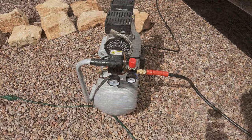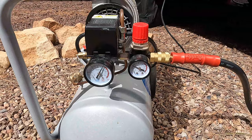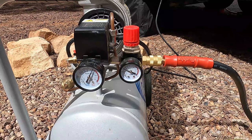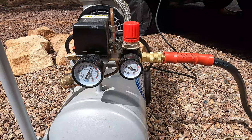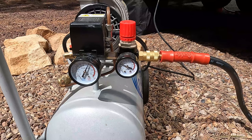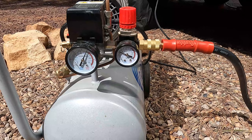You can use a home air compressor like I'm using, a portable car air compressor, or even a bicycle pump if you so desire. The most important part of using air to winterize your RV is: do not go above 50 PSI. The reason you're winterizing is to keep your lines from freezing and bursting. If you pump more than 50 PSI through there, you run the risk of blowing those lines out anyway. Mine is set to 40, which I'm very comfortable with.